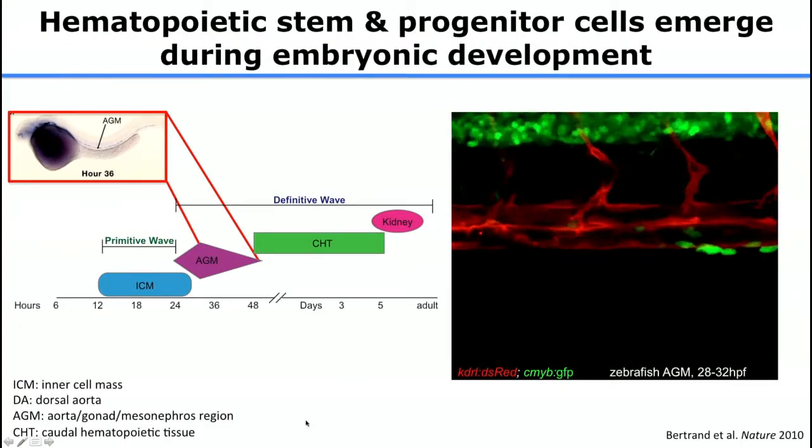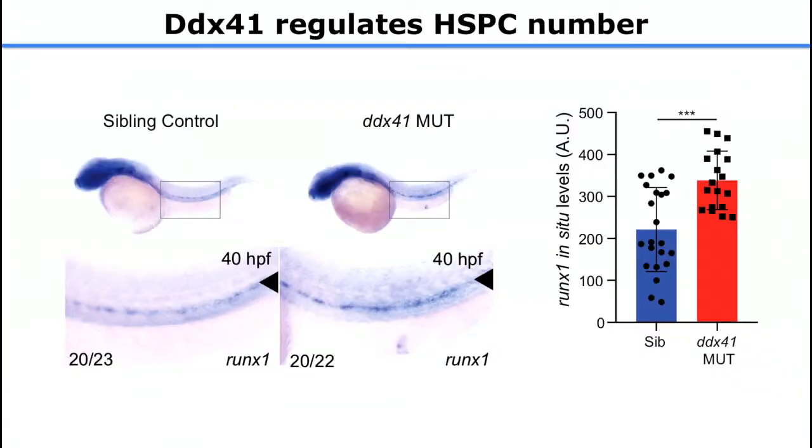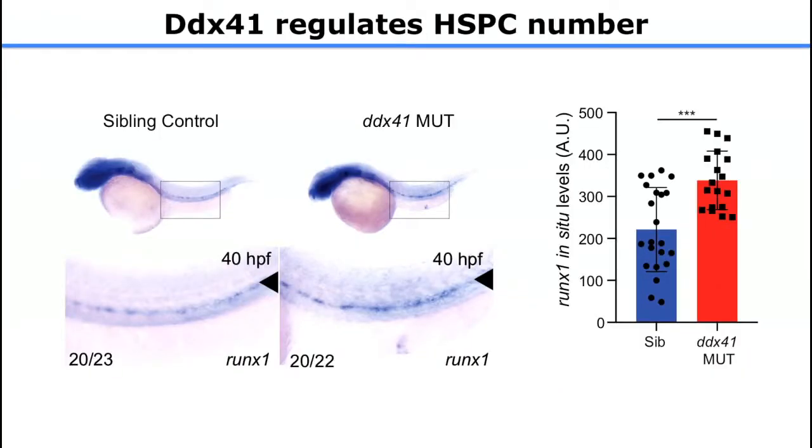Okay, so just to give you some framework, that's how hematopoietic stem cells form. We also use, so what this picture is, this is an in situ hybridization. There are three different main ways that we look at HSC formation. One is looking at the expression of key transcription factors that are important for this emergence. The one I'm going to show you the most today is RNASEH1. It's a transcription factor that's also mutated in leukemias, and it's important for this formation event.